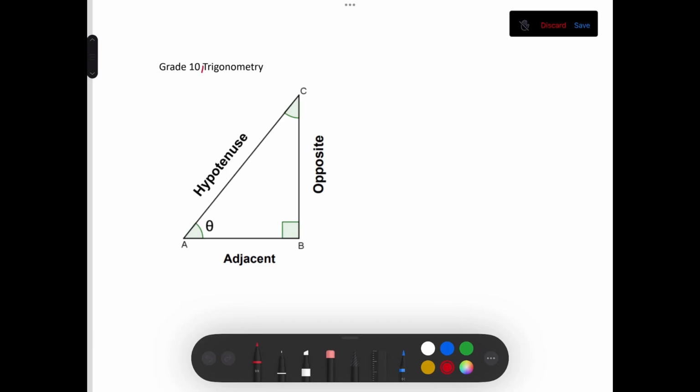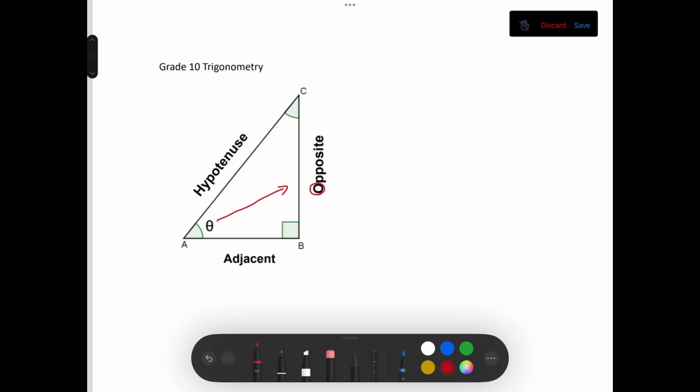Welcome to a lesson on trigonometry. The "tri" part of trigonometry stands for triangles, and the rest of the word refers to measurement. If we read the word in reverse, it's basically saying that we are measuring triangles. There's a specific type of triangle that we work with: only right angle triangles, which means it has an angle of 90 degrees.